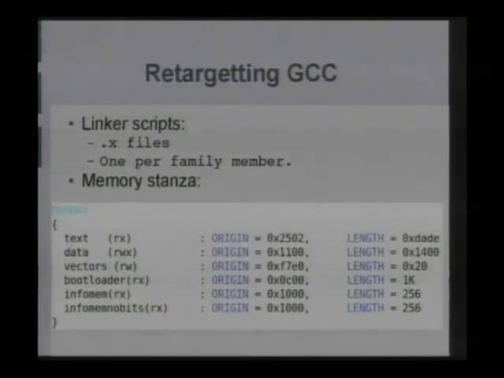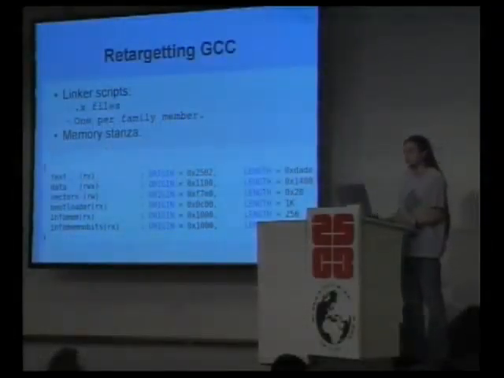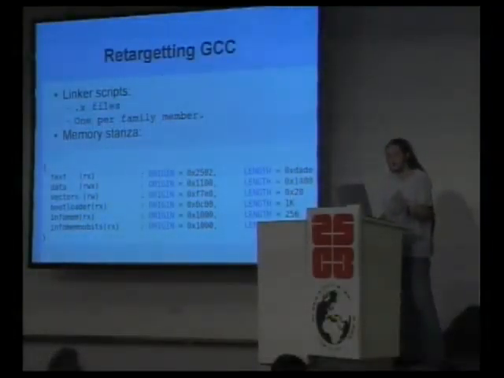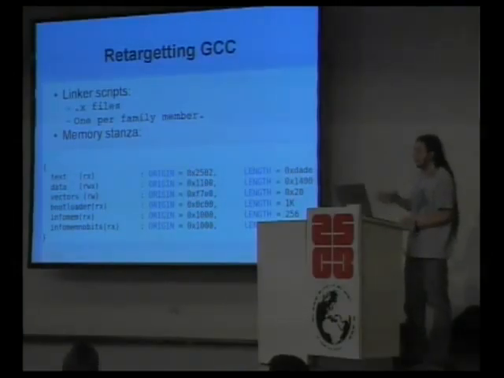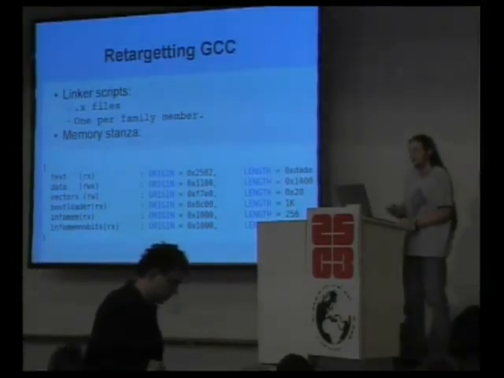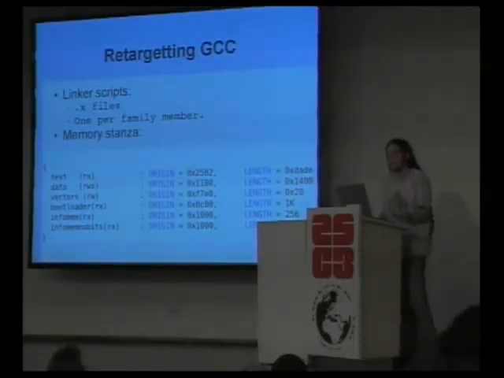And in GCC, there's a linker script, or a .x file. There's one per family member, so you link differently for each chip in the series. And this is done because different chips have different amounts of memory and they begin at different places. You might want a firmware image to exist for a chip that doesn't exist, because you might want to compile a single image that will work on multiple MSP430s and not care which chip is sourced during manufacturing.